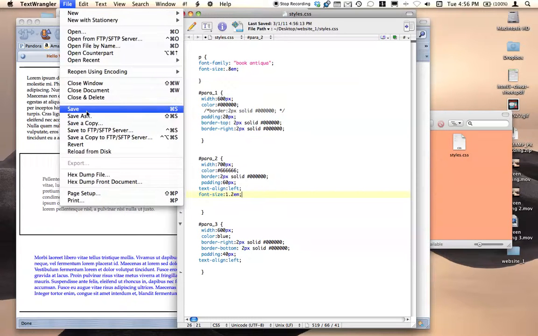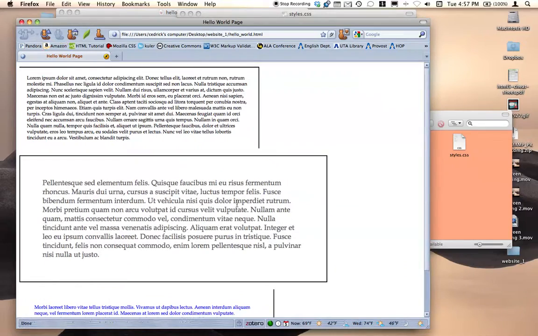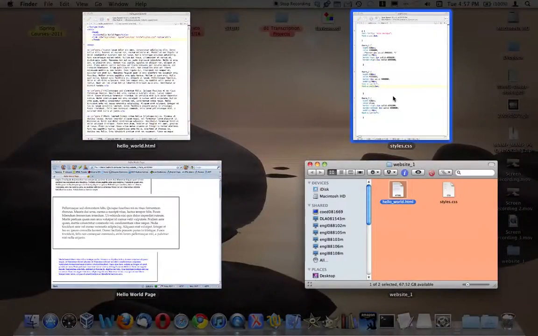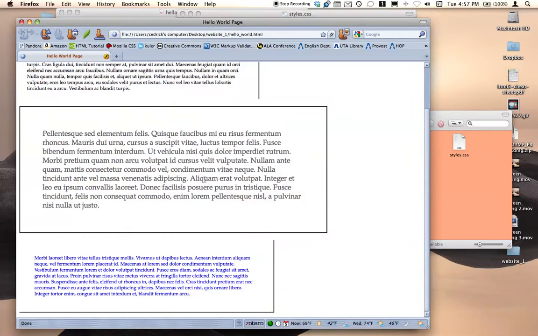Let's save, then refresh, and there we go. Let me explain what happened. Even though your default font size is always going to be 0.8 EM for every instance of P, because you have a named paragraph with the ID of para2, you can set just that paragraph's font size to slightly larger at 1.2 EM and get this effect.